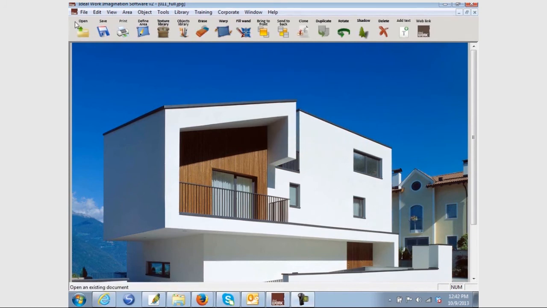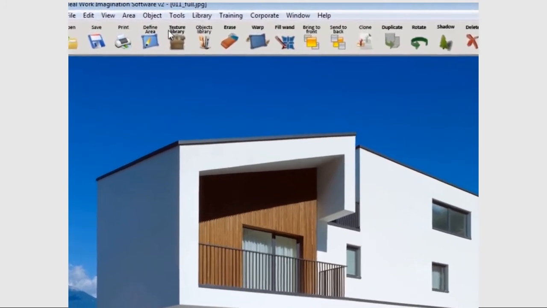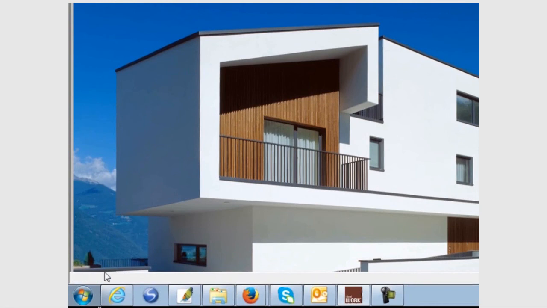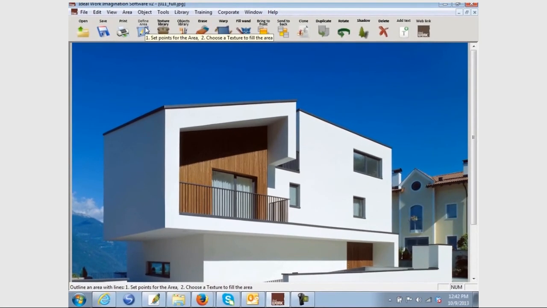Now you will notice that every icon has a word on top of it to tell you what it does, and if you hold your mouse over it, it may give you a little bit more information than just that one word. Save the active image, print, select 2 points of an area, and you will also notice down here at the bottom, when I hold my mouse over an icon, you get more information there. Now that gives you a clue of what the icon does, but of course there's more information that you need.